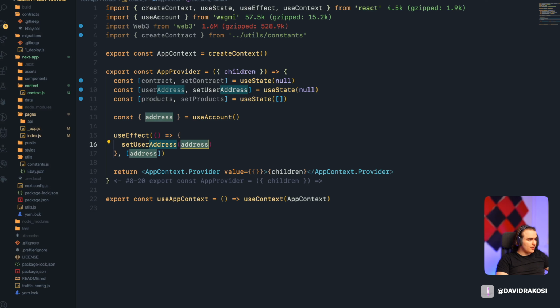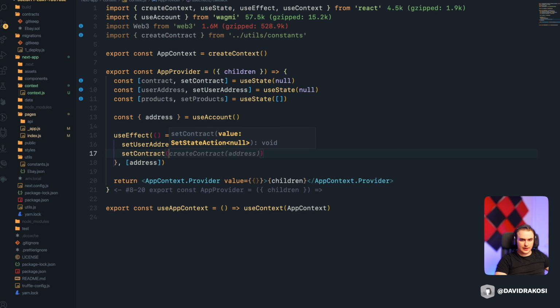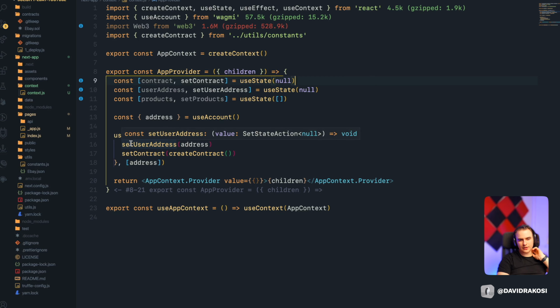All right. Now, before we move any further, we should go ahead and set up the contract situation as well. So setContract, open this, and then create. We don't have to pass in that address because that's a different address. We have access to that address. So once this returns its value, it will be set into this contract. So basically every time you open up the app, you will have access to all the contract connections immediately. So that's good. That's pretty good.